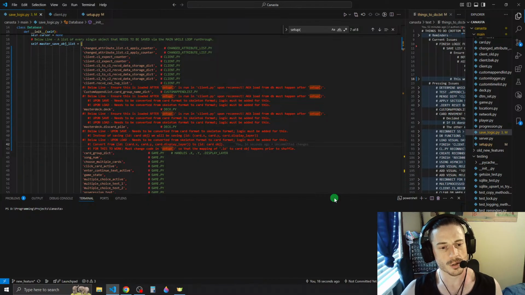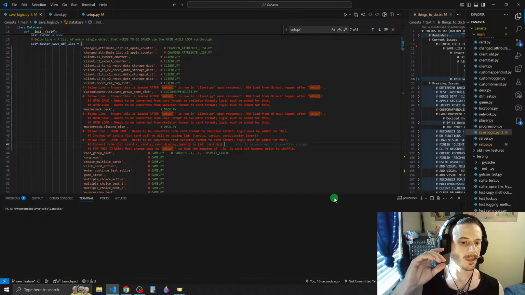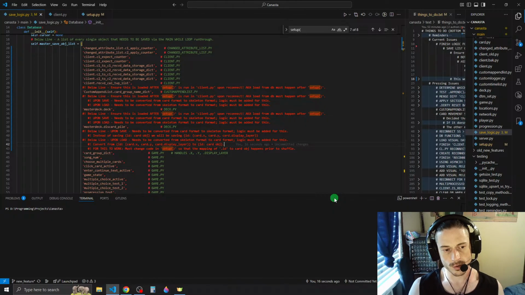And we also need to, when we load it, set the card's XY display layer, right? Isn't that how it would work? So we're loading in the card group dictionary. We have this card group dict, which is at this point in the database a dictionary with IDs as the key and a tuple as the value.